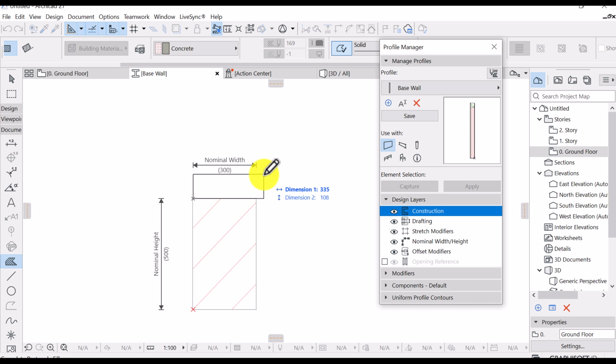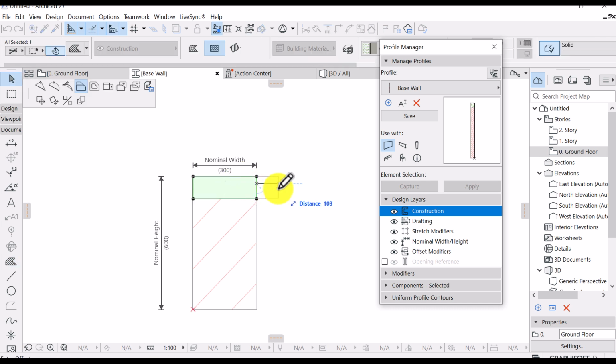This will be the dimensions. I can say 300 by, let's make it 100, the height of this. So then we need to offset, it has to protrude on the sides by, let's make it 50 both sides.